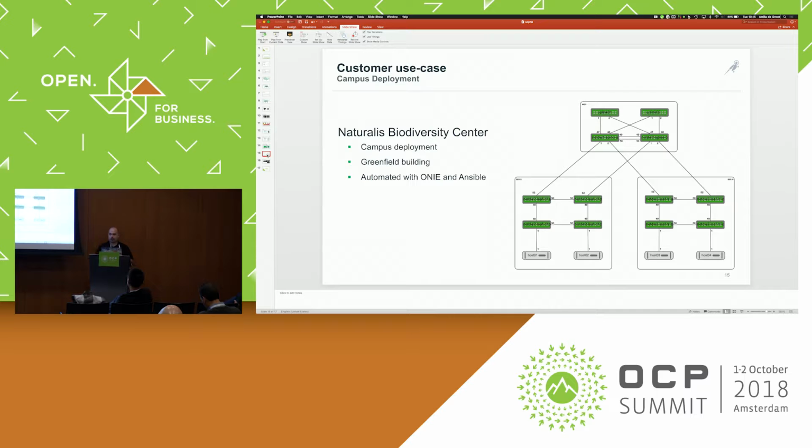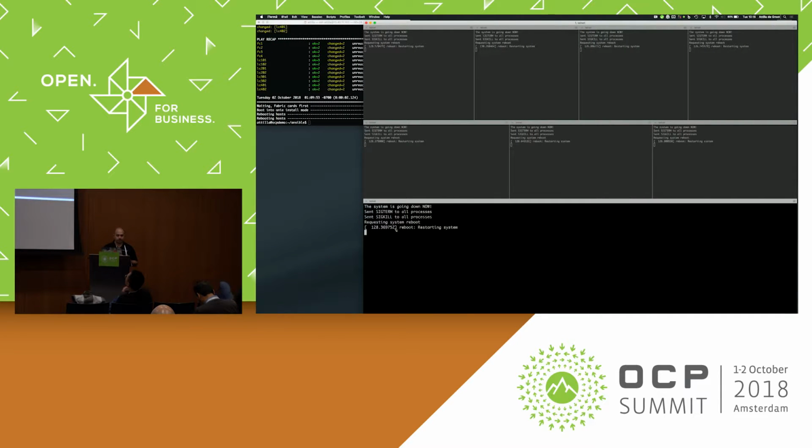One of the things that they are doing is that for special devices, they register MAC addresses, and they can provision them in the correct VLANs using their Ansible automation. I hope that the installation is almost done, because what I'd like to show you then is how I make a spine leaf topology with Ansible as well. It seems that it's still rebooting, so I have to talk a bit more.